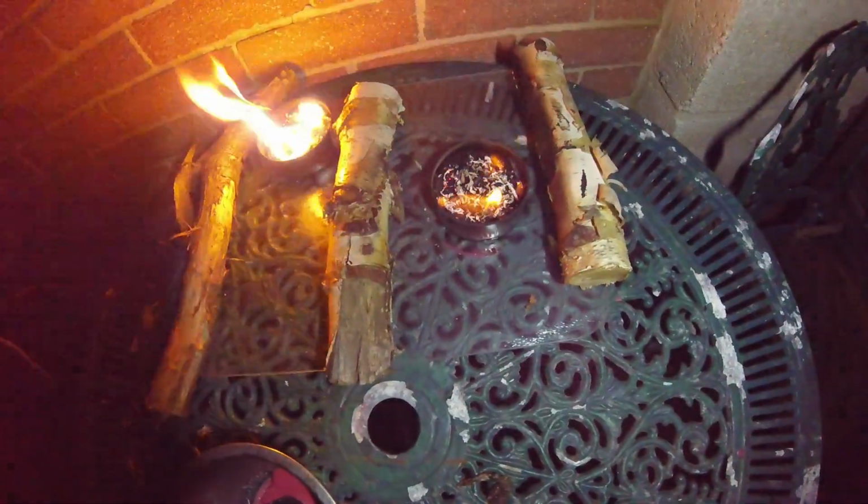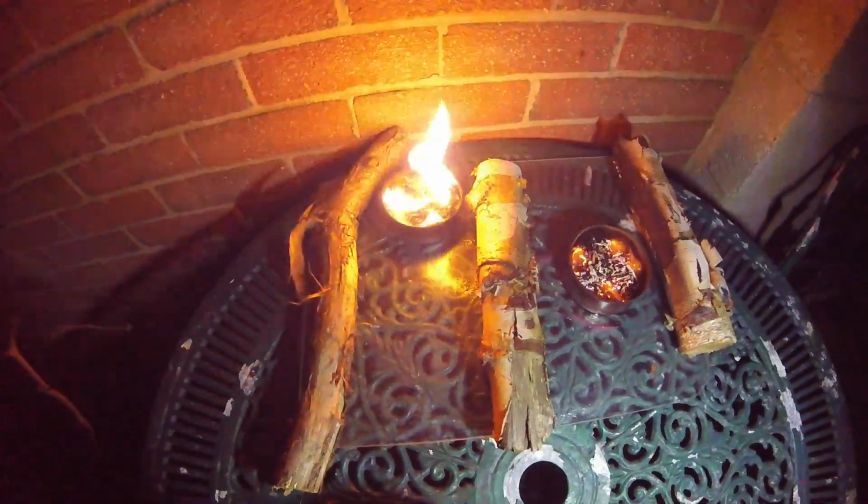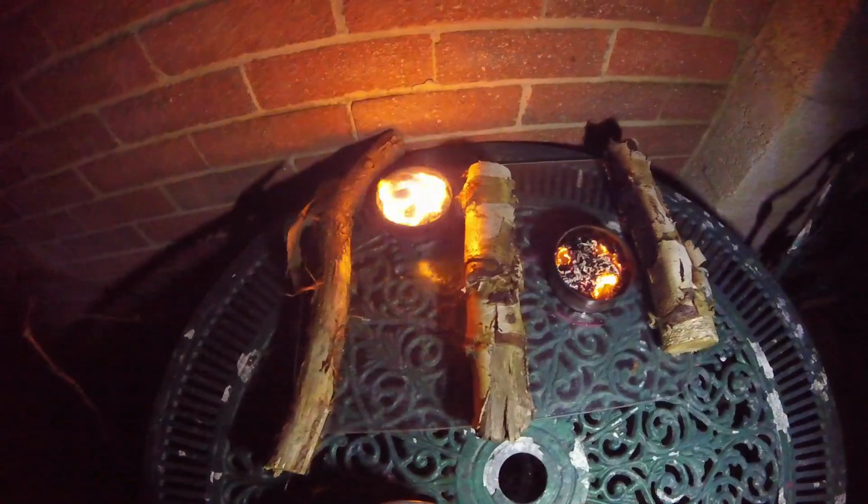Wow, 3 hours later. 3 whole hours later. And we still have my tin there, which I really didn't think was going to last much longer, and it's doing really well, and it's kicking off some proper heat as well. And then William's over there, which is doing brilliantly. That's absolutely epic. That's 3 hours.